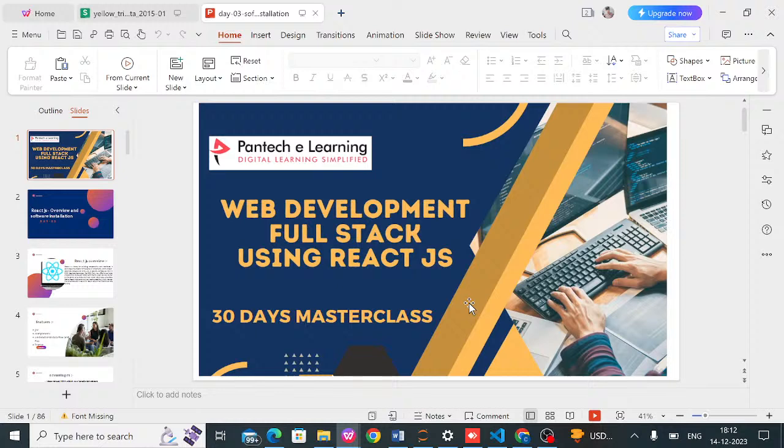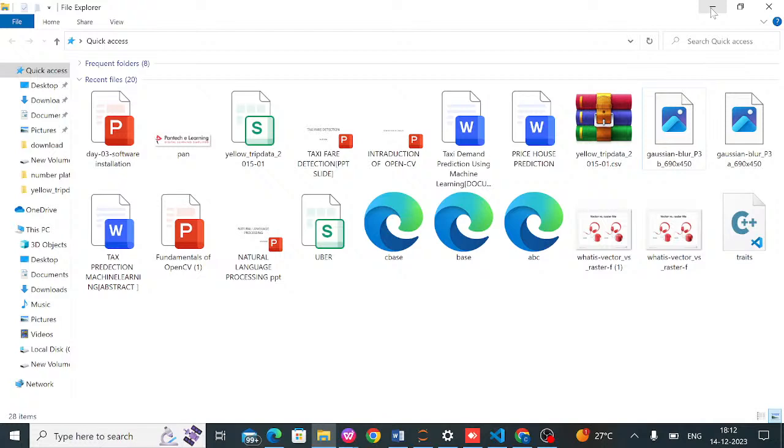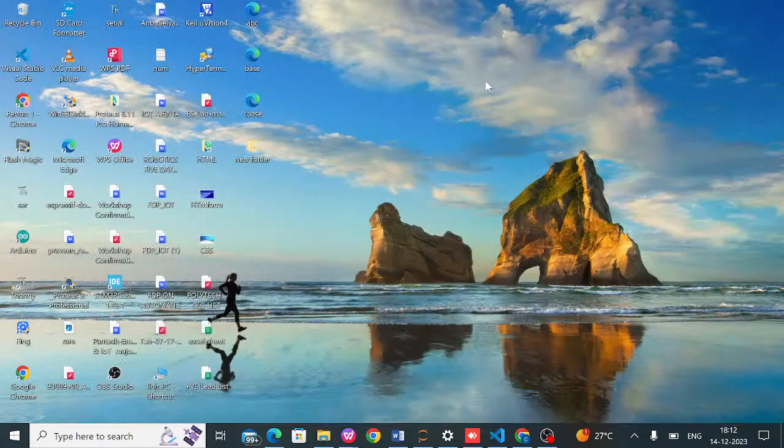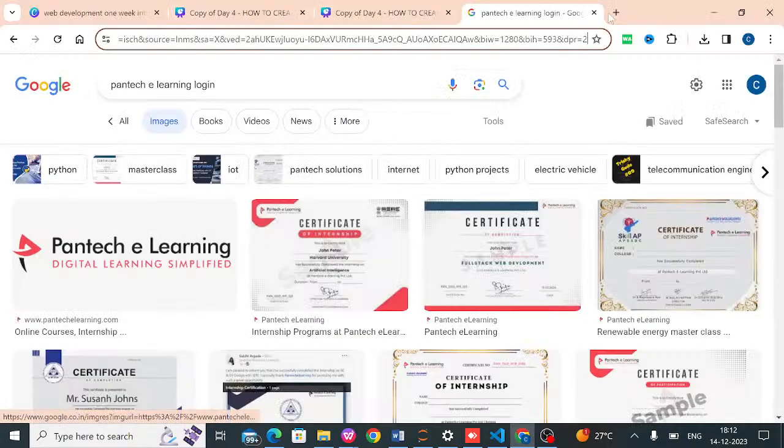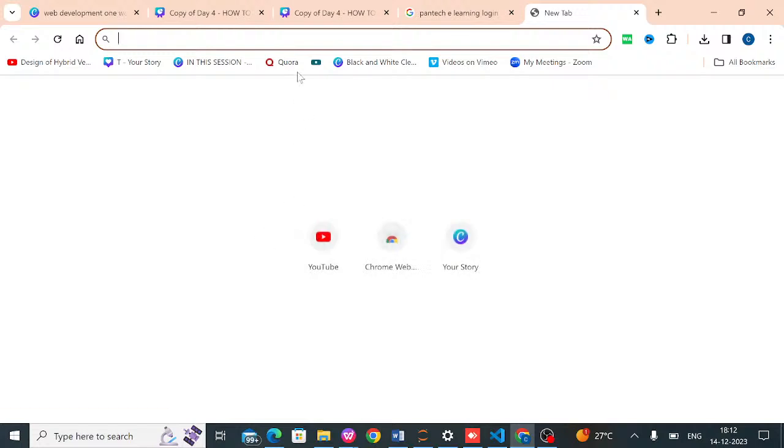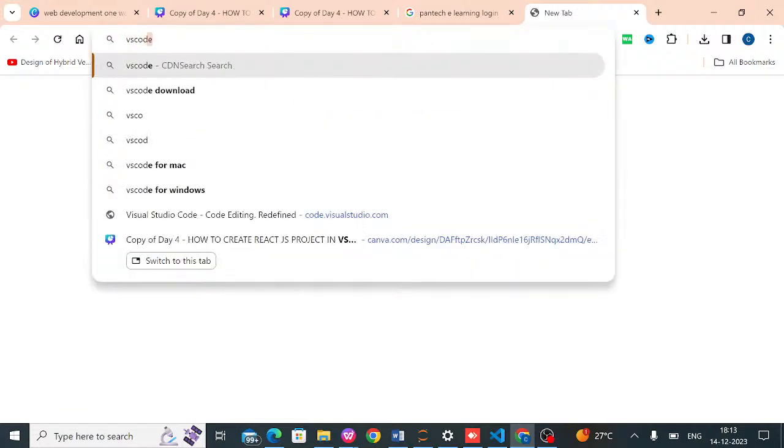On day 3, we covered all the software required and installed them, right? Whoever was not present for the last sessions, let me quickly remind you how to install. What are all the software we are working with? The first software is VS Code. Why are we going to use VS Code? In the VS Code editor window we can use multiple programming languages, n number of them. So we are using this VS Code editor window.